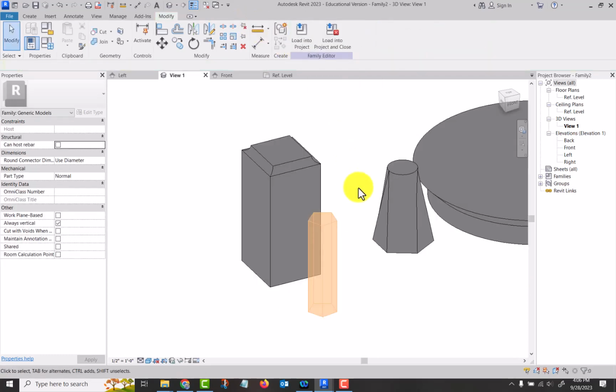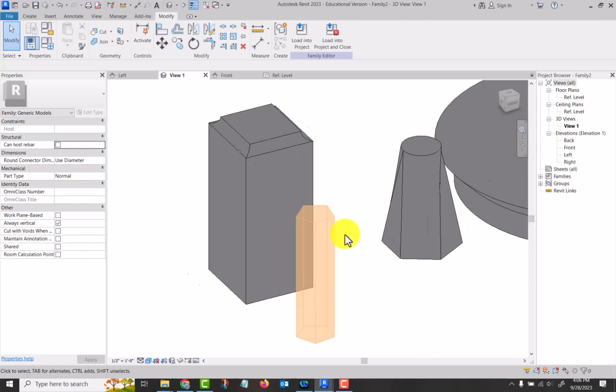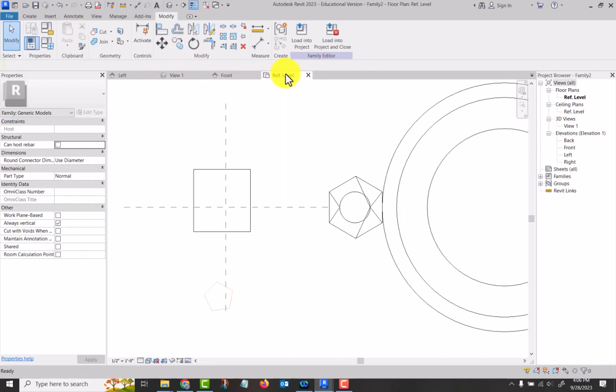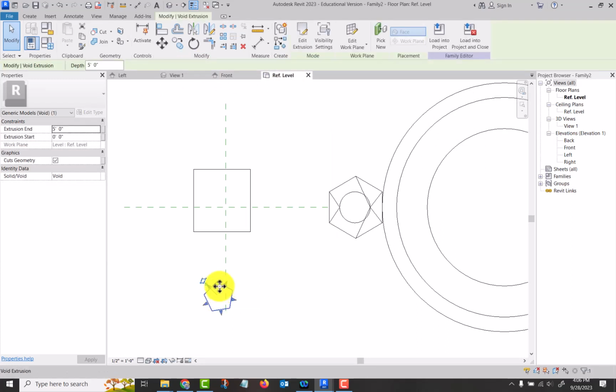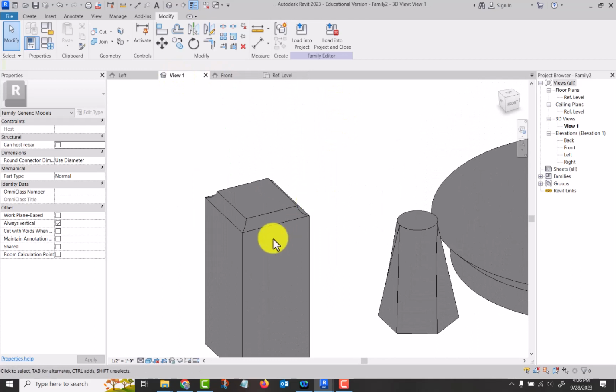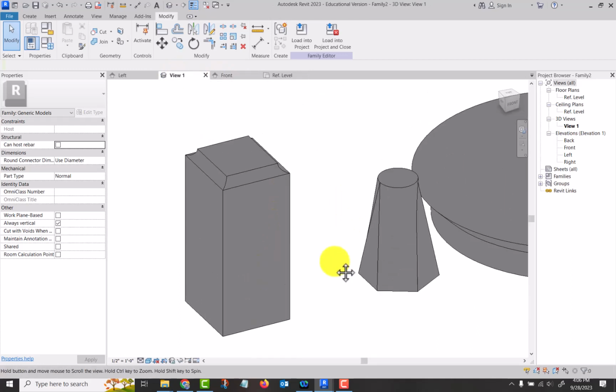Okay, and so you can see now, because it's a void in nothingness, I guess that would be like a black hole maybe. All right, it's in yellow or orange, because it's not cutting anything. And I'm just showing you that so you can see the difference. So I could take that, and now that I have it, I can move it. And if I move it into that one, it's still yellow. I go to 3D view. You can't see it because it hasn't cut anything.